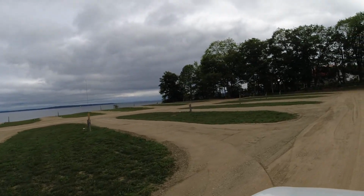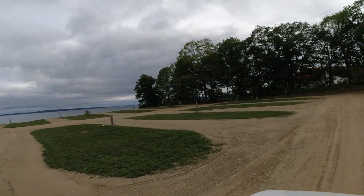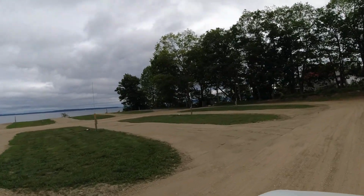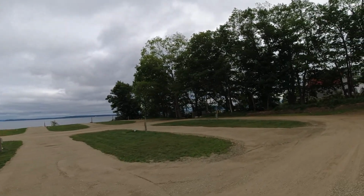This one's about the same way, so that's not bad. I think maybe just the ones up here at the end, they kind of get caught up. So that's still not bad. This one here gets more lined up, but it's still got a water view. It's not bad at all.